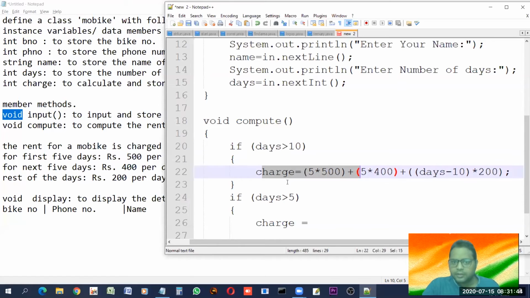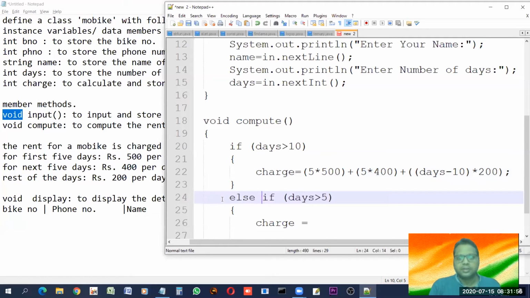This will be executed. But 13 is also greater than 5, no? So this will be also then executed. So you have to avoid such a scenario. So how can we use this? Using an else if ladder is the right thing to do at this place. What happens with this? If any one condition is matched, or if any one condition becomes true, then it leaves. It doesn't test the rest of the conditions.